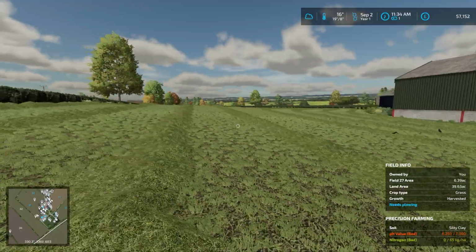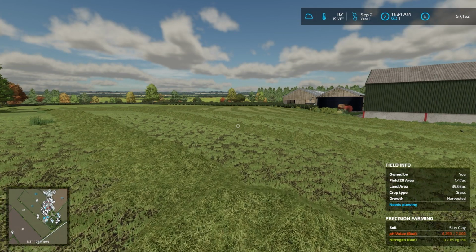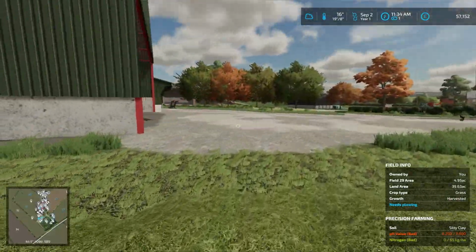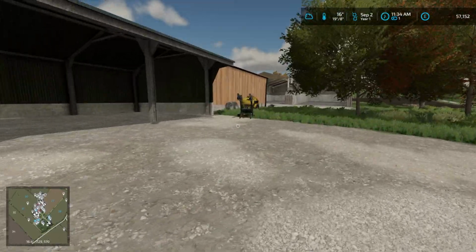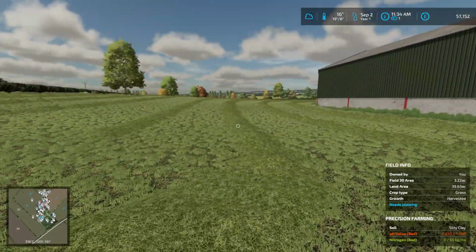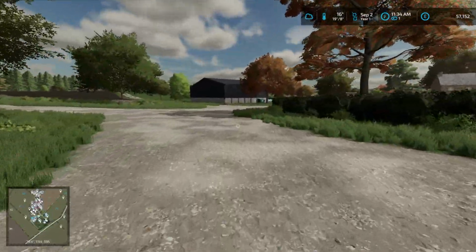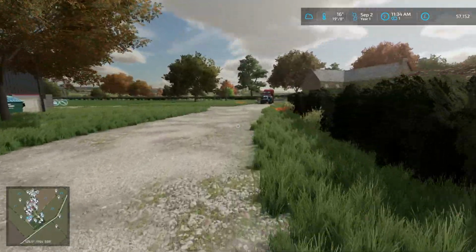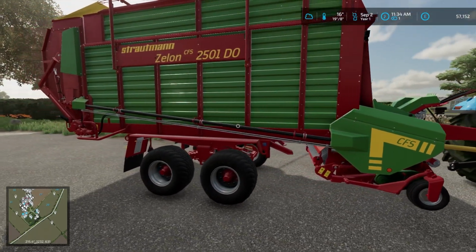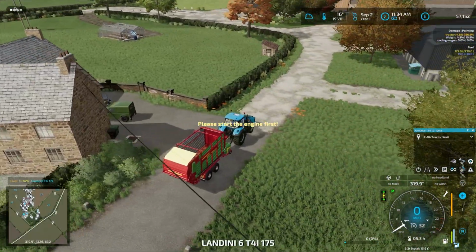I couldn't, either with follow me or using auto drive and course play to help, it wouldn't come close enough to detect the trailer and wasn't putting silage in. So what I have done is I have sold the extra silage trailer we've had, plus I sold the tow behind silage harvester that we had, and I have leased out the Strautmann Zeeland forage wagon. So we shall crack straight on.